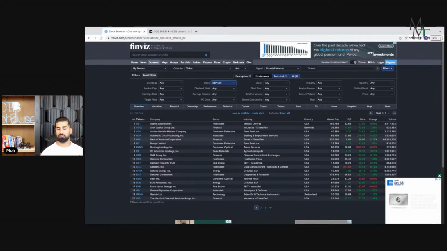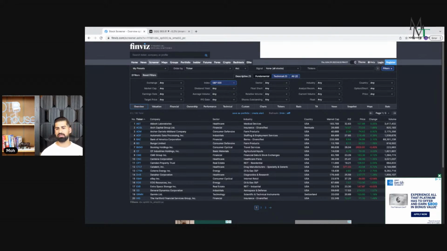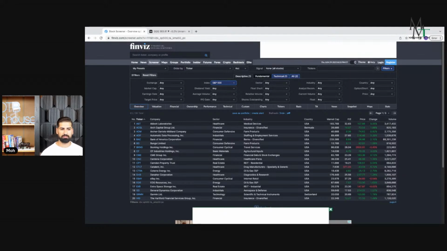I learned about this a long time ago, and I made this part of my course because there's so much free stuff on it. Just going a little bit sidetrack here, if you put in a ticker, which I'll show you after, it gives you everything on one screen. So you don't have to go to different platforms to look for news, upgrades, downgrades, chart, everything on one screen. So I really love that. So I like BAC here.